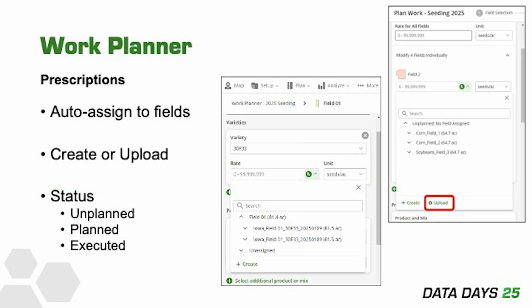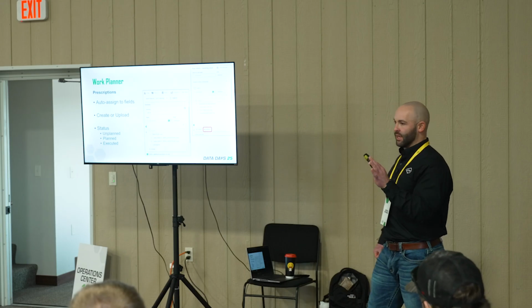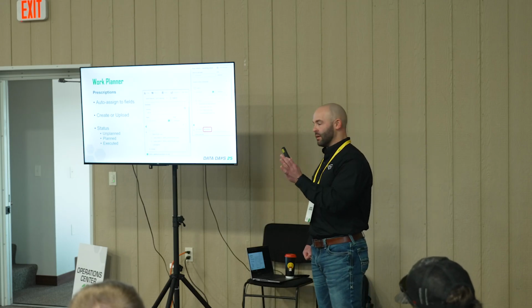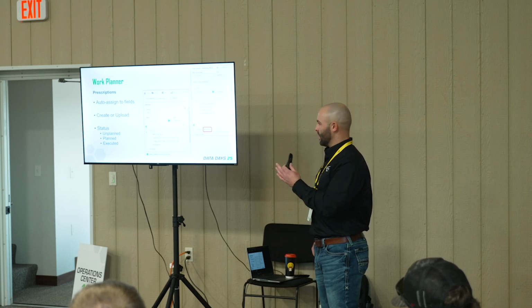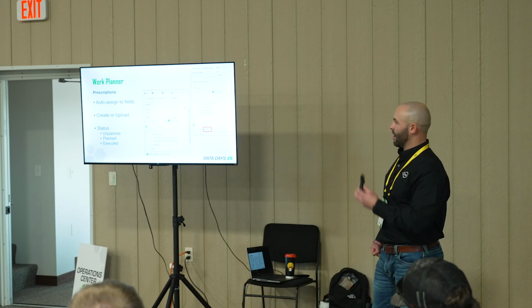So prescriptions. Couple things with prescriptions now, if you have them in Ops Center and you use them in Work Planner, if you're bringing new ones in or you're making new ones, they will automatically assign to that field. So it used to be that you had to go in to each field and assign that prescription, which was kind of a pain, just another step in the process, right? Now it recognizes where that prescription was made, it sees your field boundary and just ties them together. So there's a little bit less time spent in just marrying things up as far as that goes.